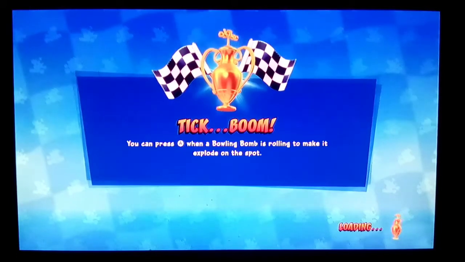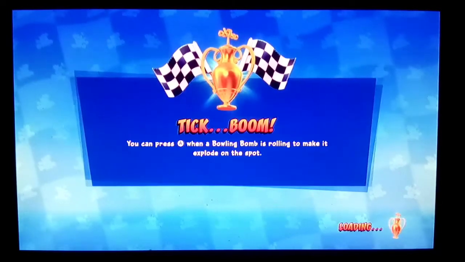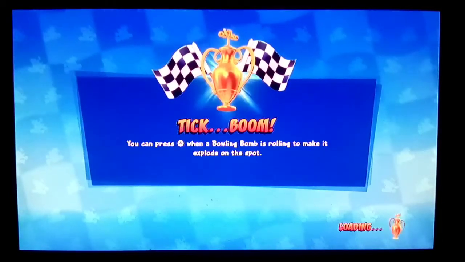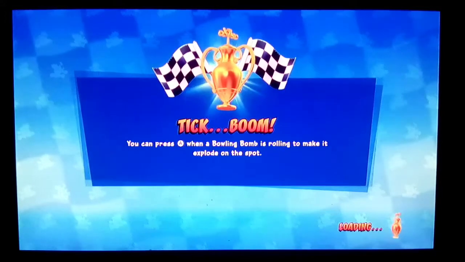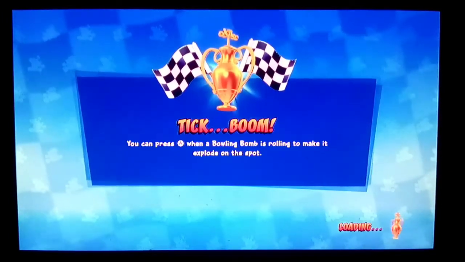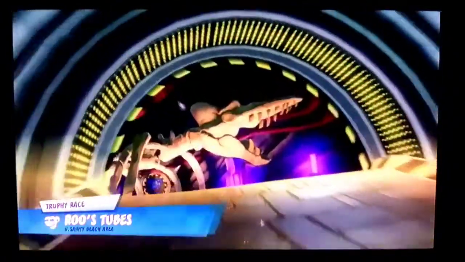And I think this could be good. By the way, this tip is very good to know. Because if you click on ZR and then press A when you try to throw it backwards, you know when the thing's close to a racer, and then you press A right when they get close to it, and boom, there they go. That's an easy way. Why not think of that? Okay, track number 2, here we go.